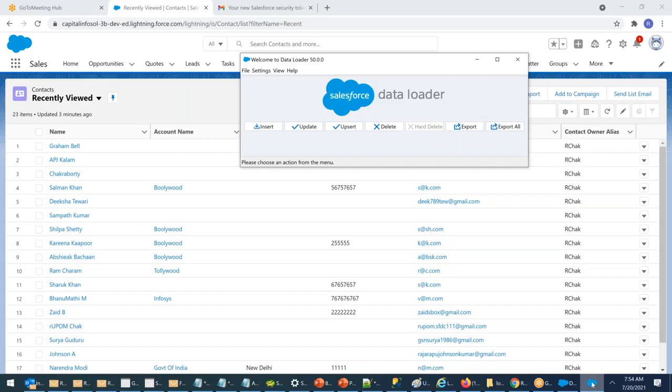Any type of cleansing work, manipulation work, deletion work, filtration work, you have to do it before you start using the data loader. Data loader is a tool which will straightforwardly take the data from the file and dump it in the database. You cannot perform any operation during this process.